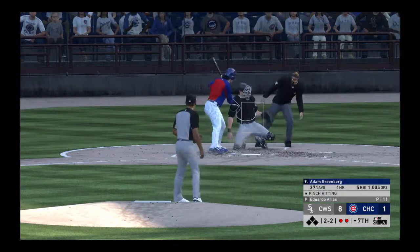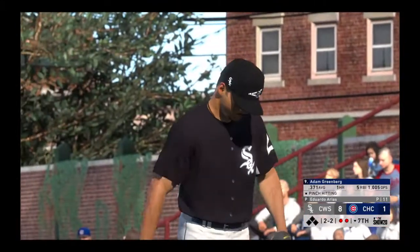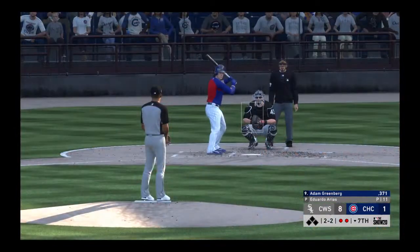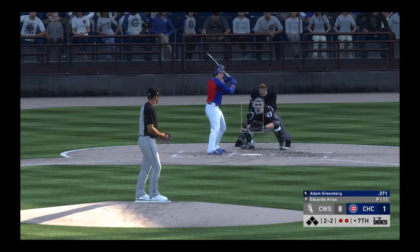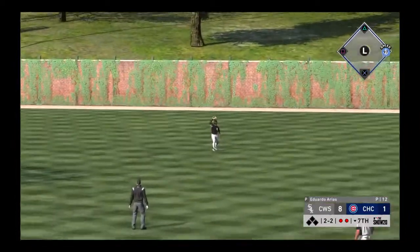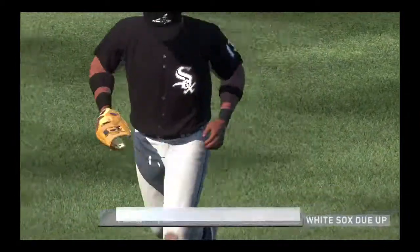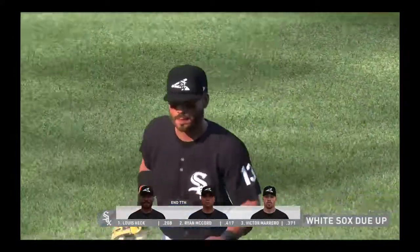And he'll lay off the curveball that's in the dirt that time, and it's back to even now at 2-2. Pretty good breaking ball to lay off of right there. If I'm pitching, I might think this guy might be sitting on something off speed. Lifted in the air to center field. And that will conclude matters here in the 7th. Cubs are down in order. It's still an 8-1 ball game.